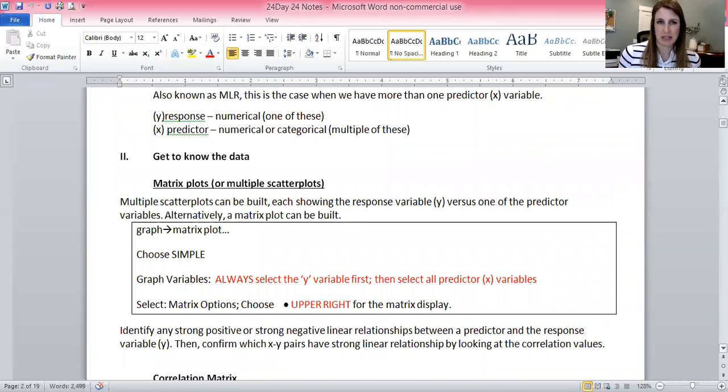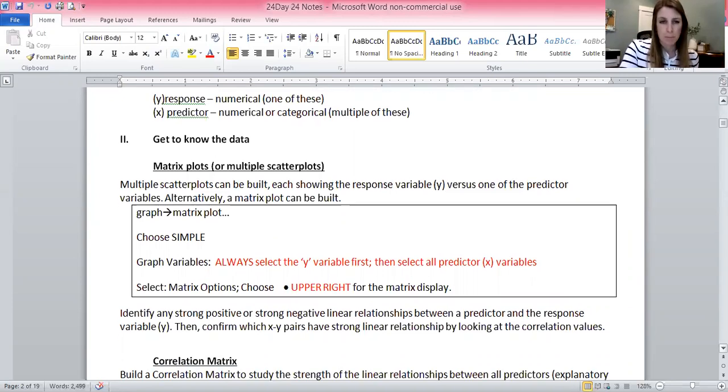Okay. So like we do for most of our classes, we get to know our data. We have different things that we can do to get an idea of what's going on and get a feel for what the data is actually giving us. Maybe it's going to give us some insight for how our hypothesis test or a CI might work out, or just give us a clue what we're looking at, because some of the data, if we open it up, is just overwhelming. There's too much going on and we can't see. I love this part.